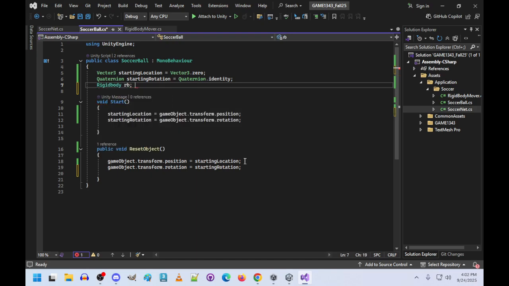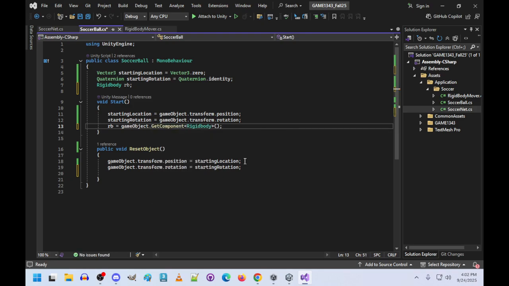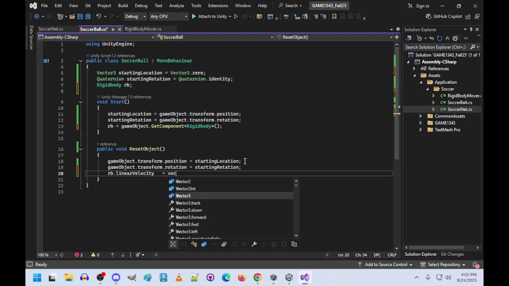RB is equal to game object dot get component rigid body. And now that we've got that, we can do rigid body, linear velocity. It's equal to vector 3.0.